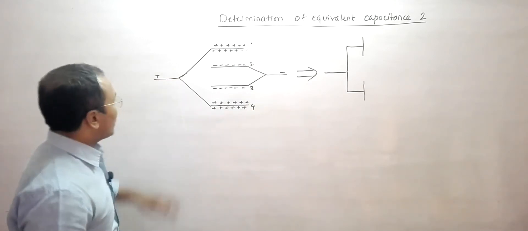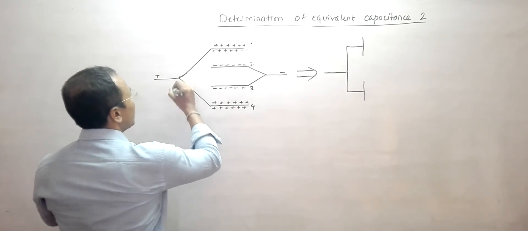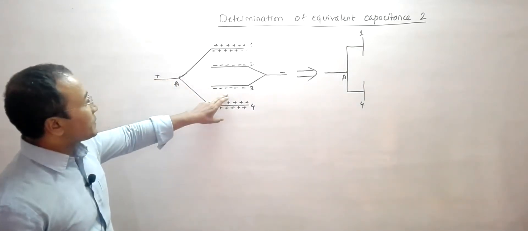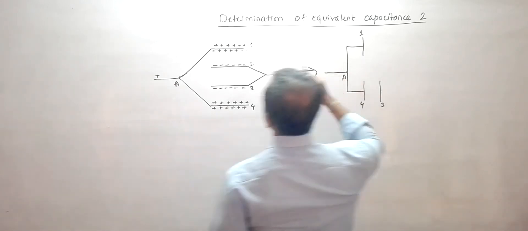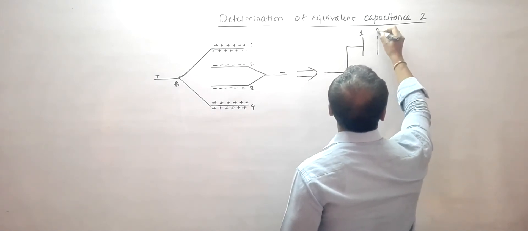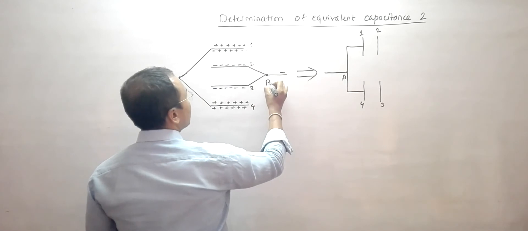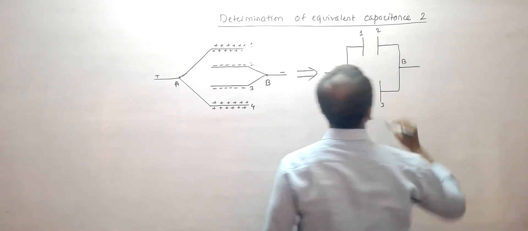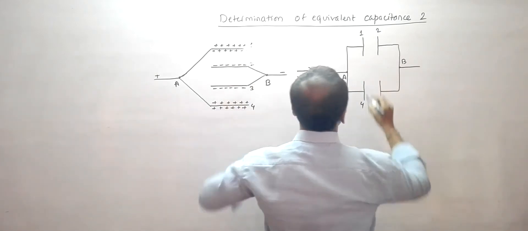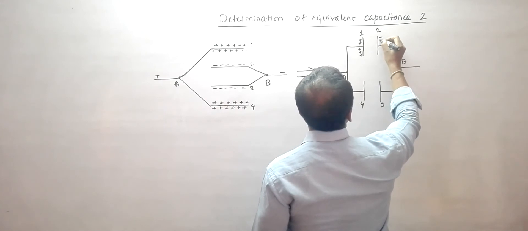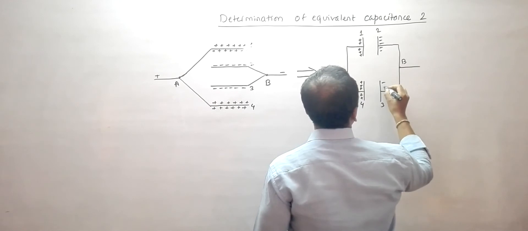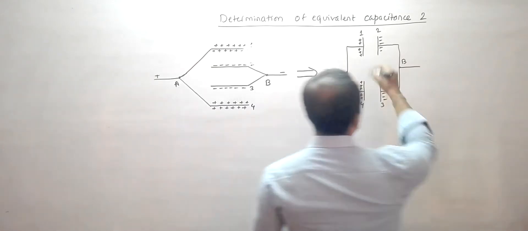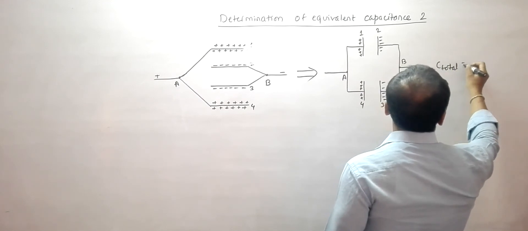Naming the plates: plate 1, plate 2, plate 3, and plate 4. If I name this terminal as A, then plate 1 connects to A and plate 4 is on the other side. Plates 2 and 3 share a common point B, and the wire goes from there. The 2 capacitors appear in parallel. Since they each form C, the total capacitance is C_total = 2C. This is an example of a parallel arrangement.